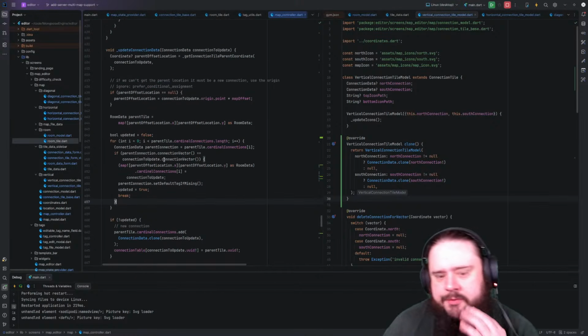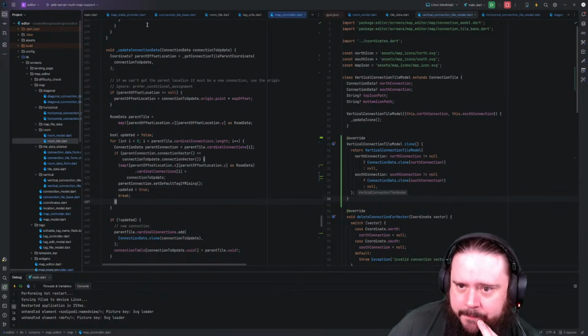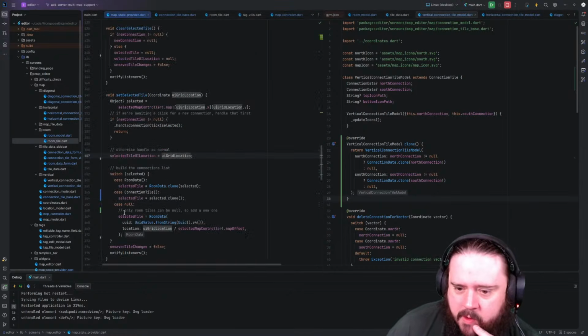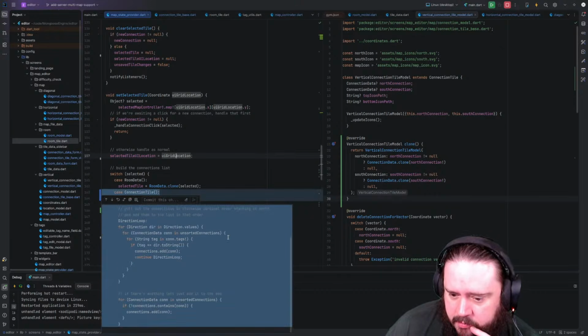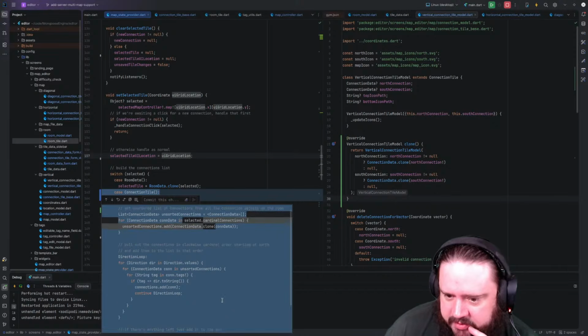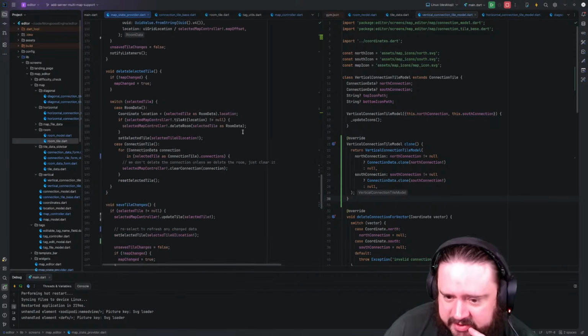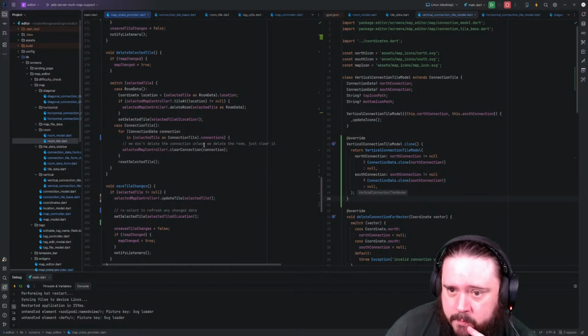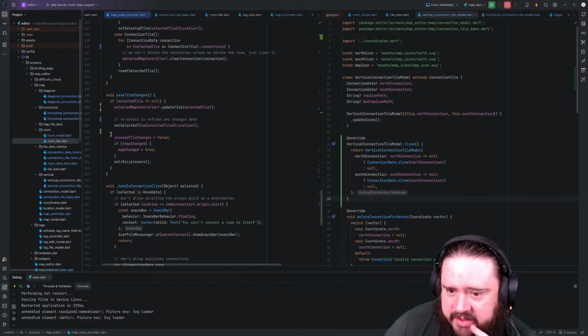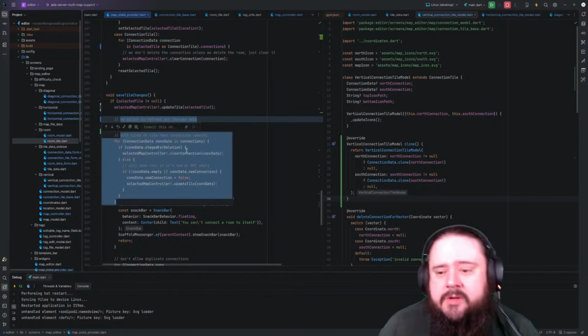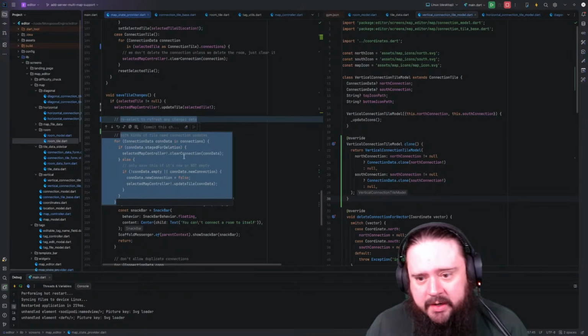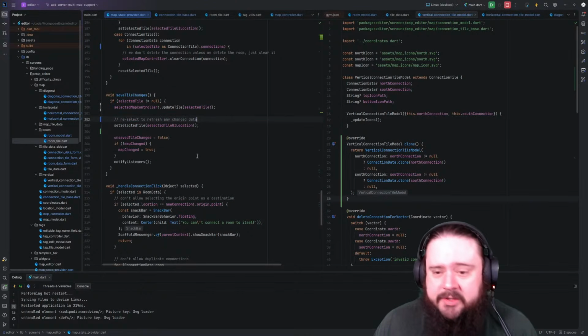This wouldn't trigger on a deleted, though. What did we used to do? We used to do the sorting thing. Yes, that's true. This is selected. This isn't save tile changes. We used to call clear connection here if it was staged for deletion. So we can reproduce that.